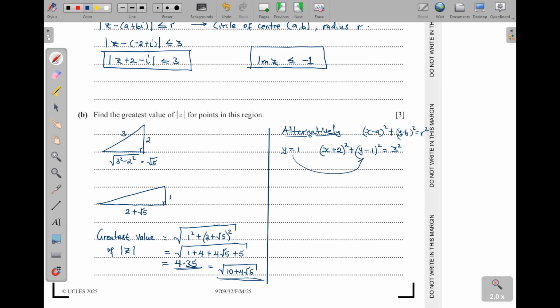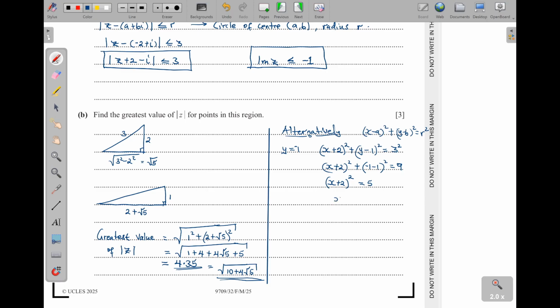Now by putting this one here, okay, y is equal to negative 1. So by putting this one here, you will have negative 1 minus 1, and then you will get negative 2. So we have x here squared. Okay, let me first write x plus 2, then squared. Then this is negative 1 minus 1 squared, which is equal to 9. Okay, now this one is going to be x plus 2. Let me leave it just like this. This one will give us a 4. Then I take it this side. 9 minus 4, we shall get a 5.